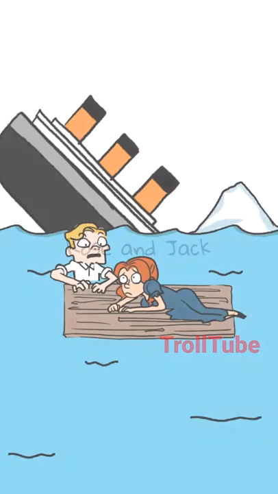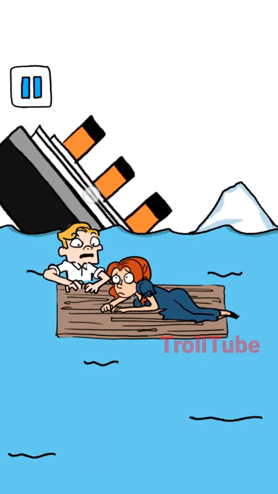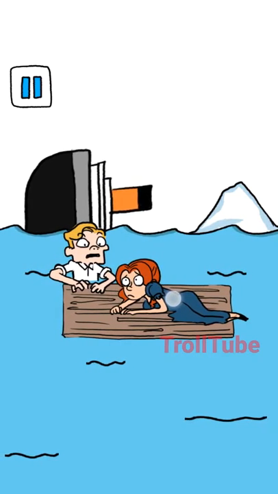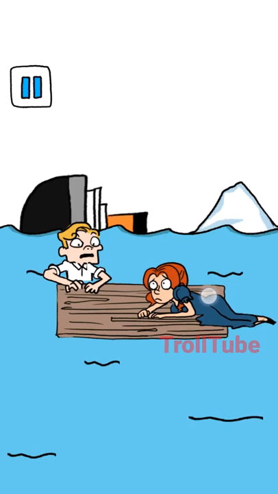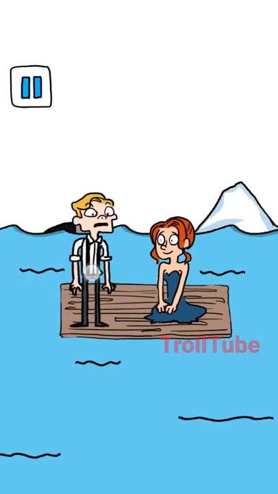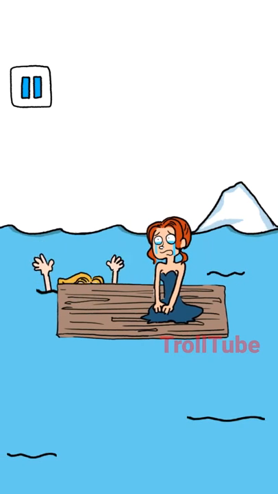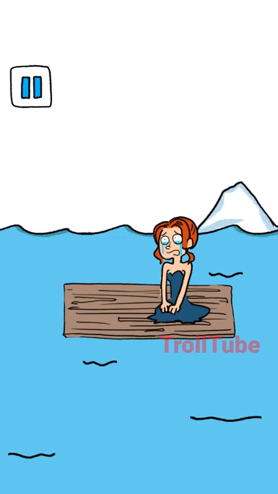Rose and Jack. Well, this is basically Titanic. You need to move Rose to the right to make her sit on the right side, and Jack on the left side. And remember, you need to do it quick before the ship sinks.